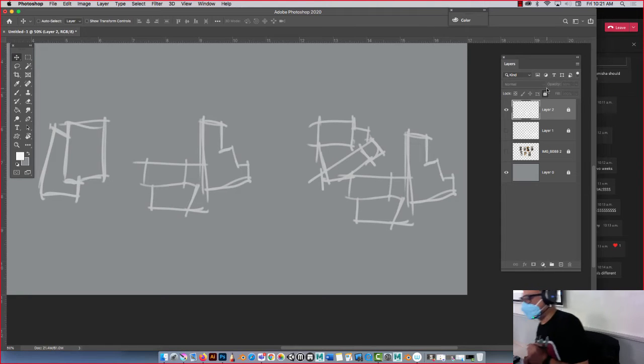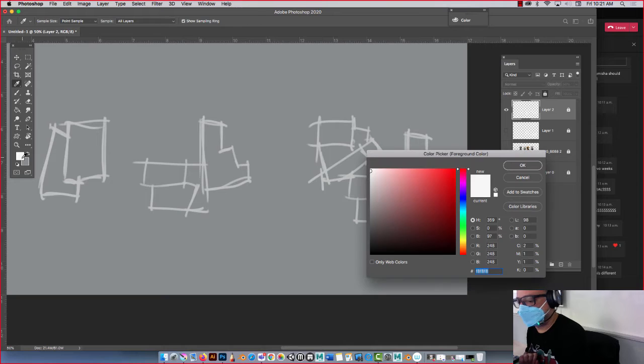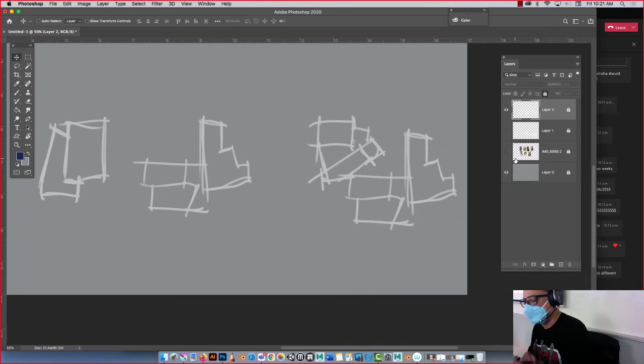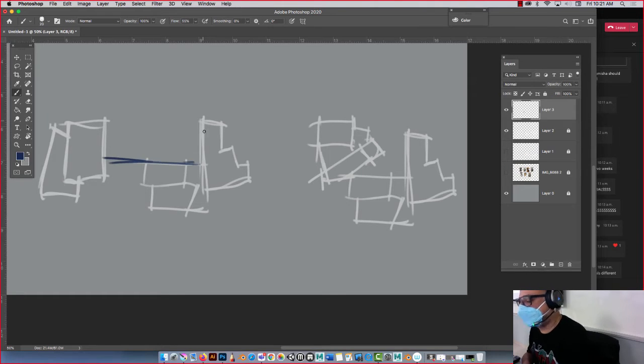Thank you very much. Okay, so now I'm going to get another color. Let's go in the blue zone, somewhere down here. Okay, so now I'm just going to go brush again on the new layer. Click New. And again, you could do this in any app, right? So look.